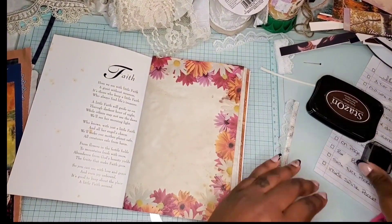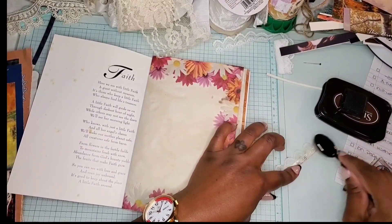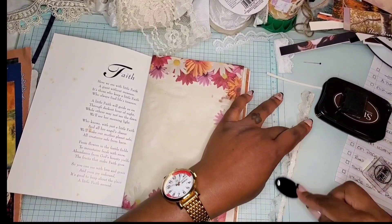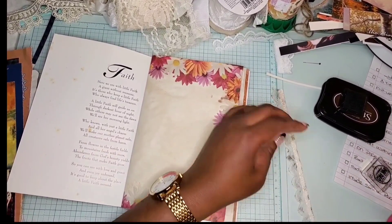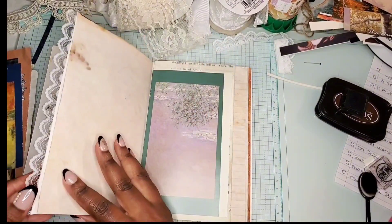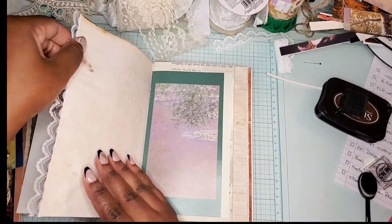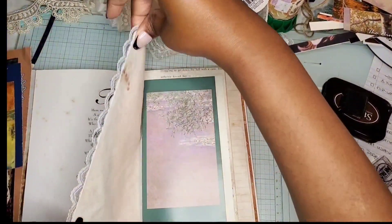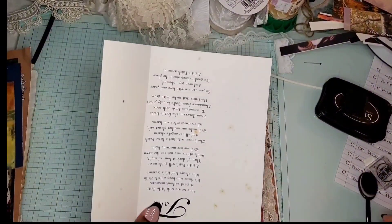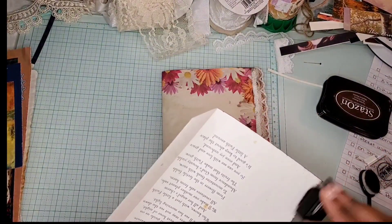It's maybe like a brown-black, and I find that would probably do okay for what I'm trying to go for here. I'm using a little brush, but I'm also sure you could probably use an old toothbrush too if you don't have one of those little brushes. I'm going to go ahead and ink the page as well.